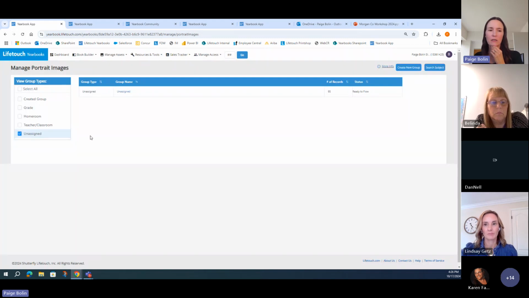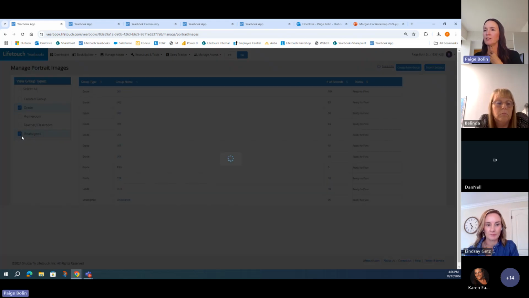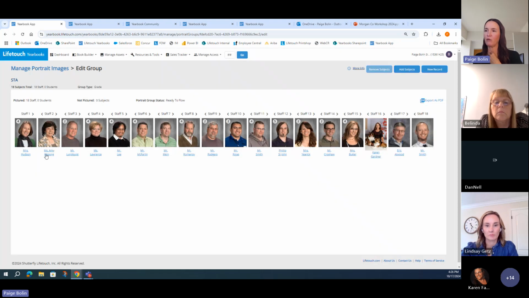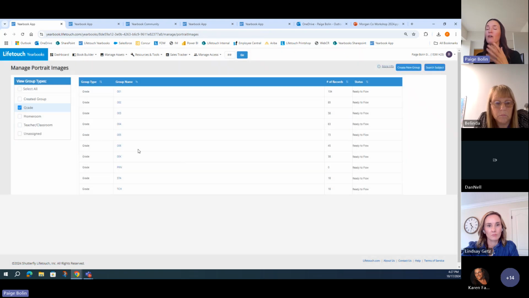And what was the other thing, Lindsay? Just the staff folder. How we have a staff one as well that's separate. Yes. So the staff one will fall under grade, under STA. So when you go in there, this is where your staff will be. And you do have to sometimes clean up the staff because they may come and give you their classroom name and tell you the grade that they teach instead of, or tell our photographers that. And so sometimes you'll have to search for staff and kind of put them all in the one folder to be able to flow. And then you can also create new groups, like if you want the office staff to flow onto one page, or you can manually place them.